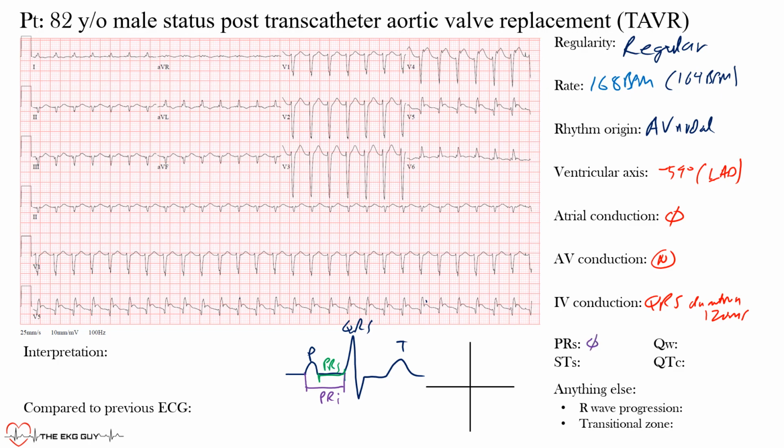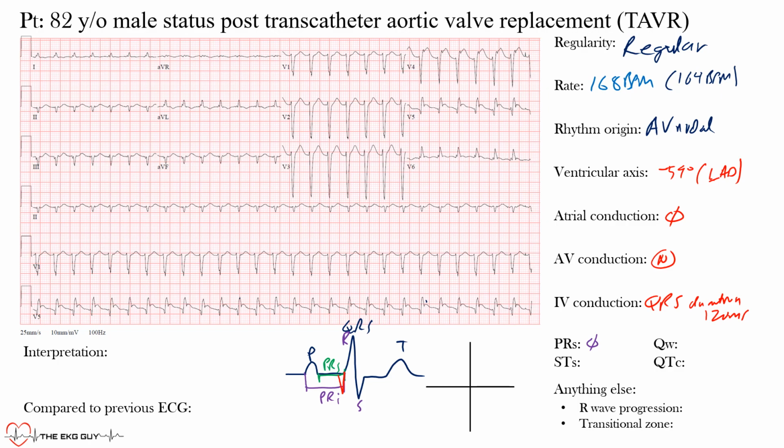Now, are there any Q waves that are appearing? Remember, Q waves are the first negative deflection that precede the R wave of the QRS complex. So this would be an R wave and this would be an S wave. If you had a Q wave, it would occur before it, so somewhere here. All right. So do we have any Q waves that are present?